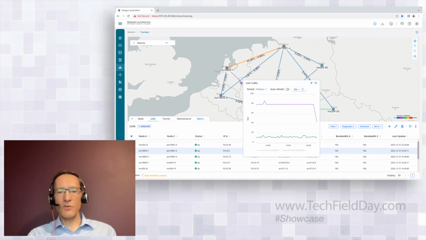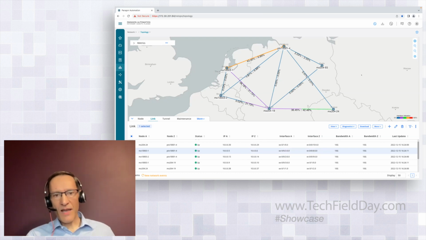Now, when it comes to capacity planning, as I mentioned, one can take snapshots of the network and import them into Paragon Planner, which is the planning tool. And that snapshot includes traffic levels. Then in Planner, if you want to look at anticipated traffic over the next few months, you could apply a multiplier. For example, you could multiply all of the traffic by a factor of, say, 1.5 to see what effect that has.